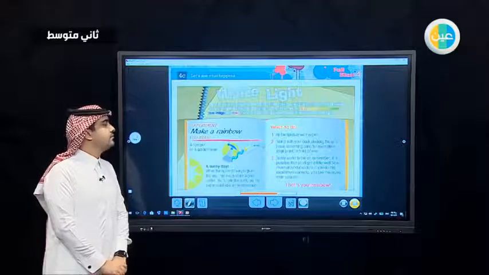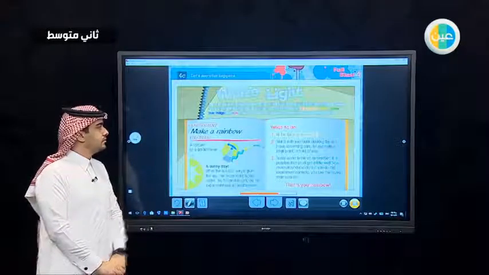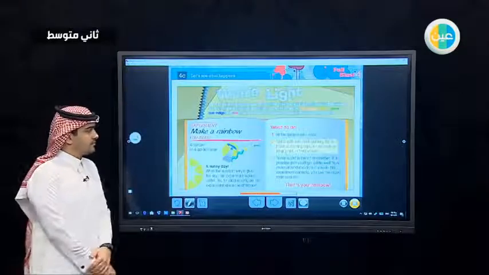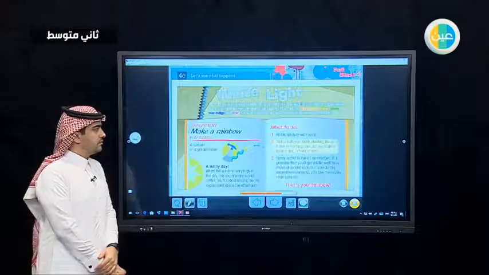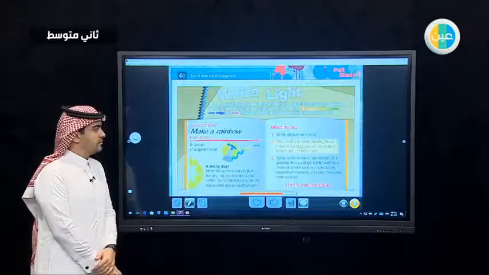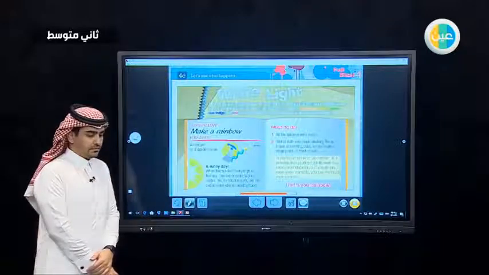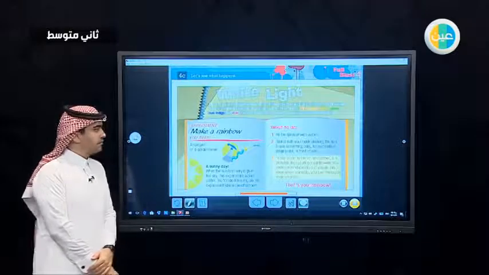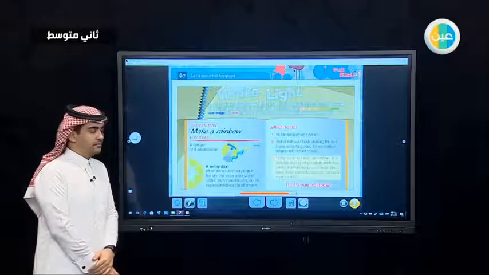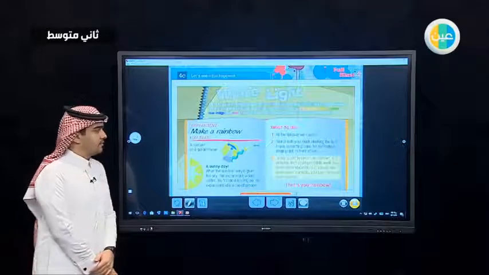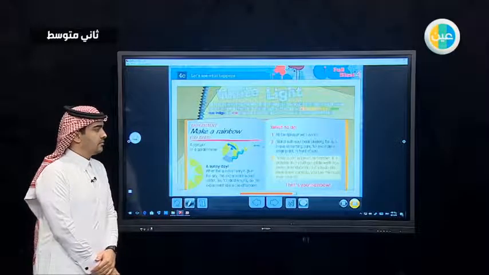What to do? 1. Fill the sprayer with water. 2. Stand with your back blocking the sun. Have something dark, for example a large plant, in front of you. 3. Spray water in the air. Remember, it is possible that you'll get a little wet. Now move around in a circle. If you do this experiment correctly, you see the 7 main colours. That's your rainbow.